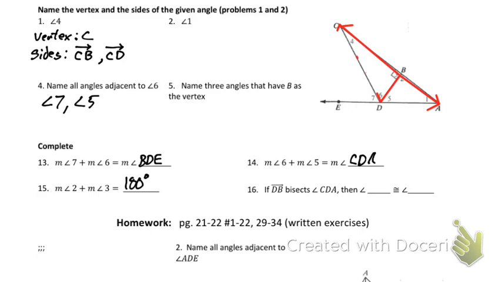Oh, hang on. Do you see these 3 little dash marks? That is supposed to be just like 2. So you should have a problem number 1 here. It got erased. It is finding the vertex and sides of angle 5. It got erased when I was printing, I accidentally hit something. So there should be a problem number 1, and it's vertex and sides of angle 5.